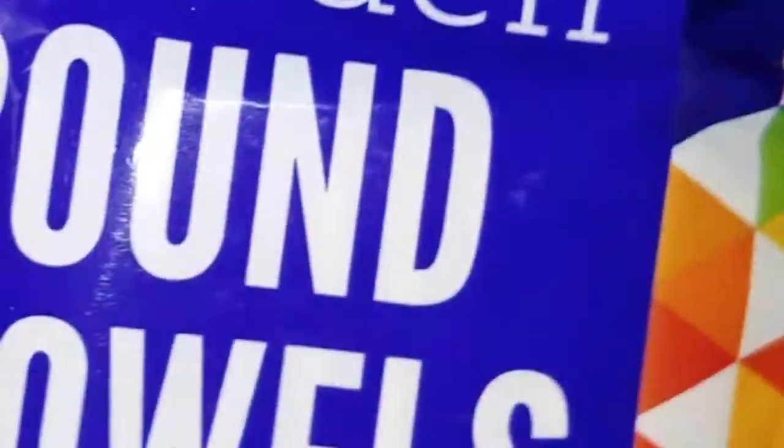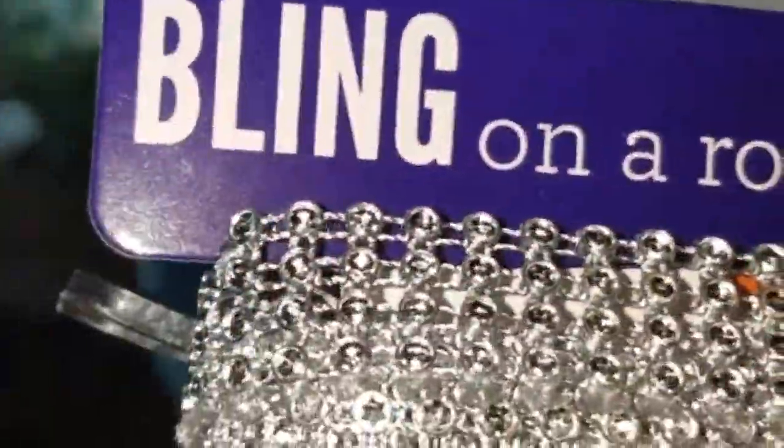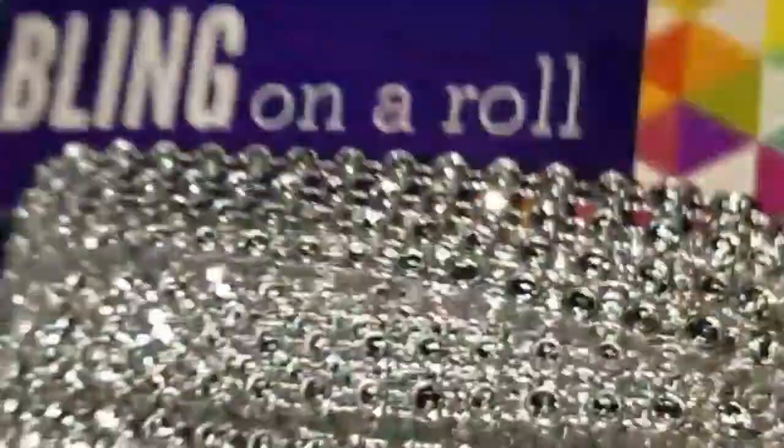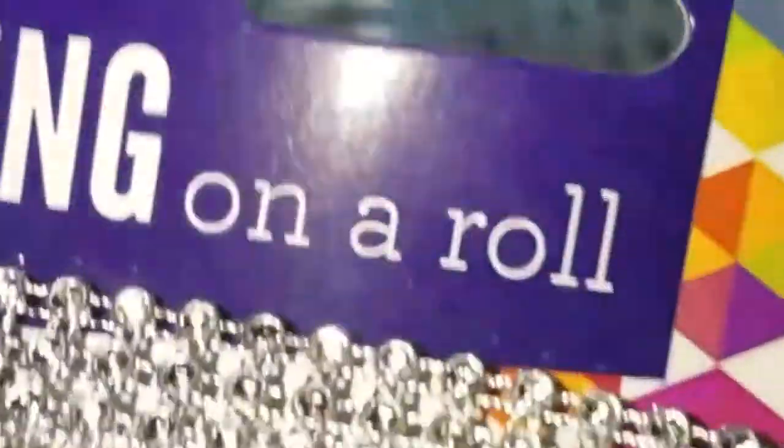And here are some dowels that I bought to use in crafting. These are a little too short to do what I wanted to do in my baskets over here with the ribbon, but with crafts, you can always use dowels, so they were $1, so I picked them up. And of course, at the Dollar Tree, they have this bling on a roll, so I got one of those. Nope, I take that back. I'm sorry. I picked this up at Walmart. This was not $1, but it wasn't much more than $1. So this is the bling on a roll, and I use this in my crafting as well.